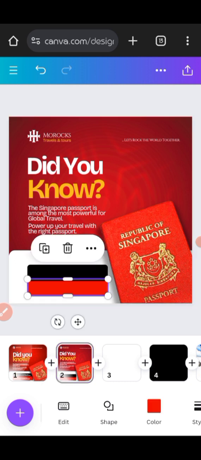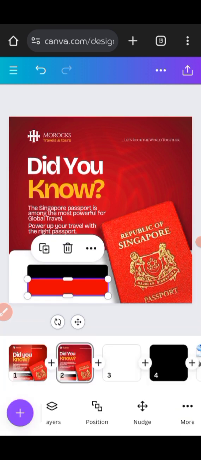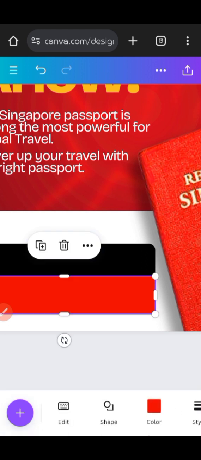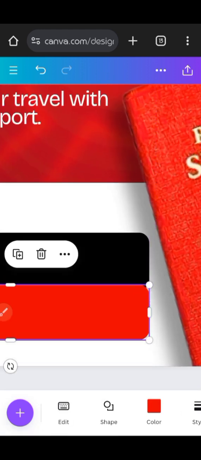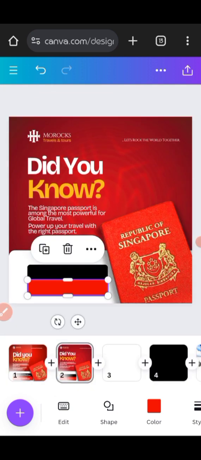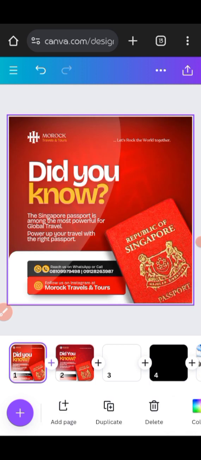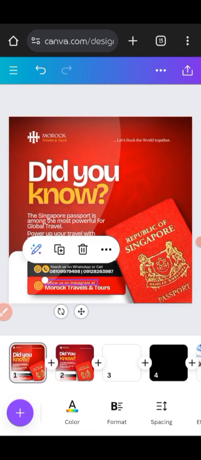Check. So the red is supposed to be up. So I'll bring it here. I hope you understand why I do it. I just bring the black, just basic stuff. And the way I like using my phone, you just use your hand. If I'm getting a system now, it must be a system that I can use my hand on. I cannot just use arrows. I'm already used to this. Let's do a screen touch. Okay. So I'll just get this Follow us and Morocco travel, right?